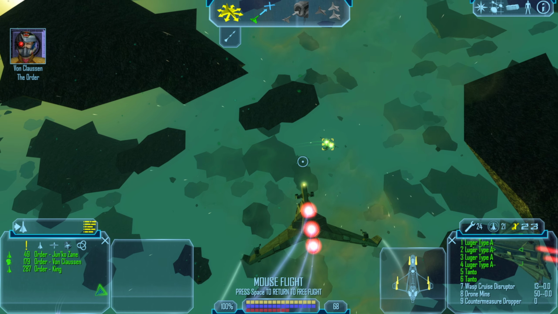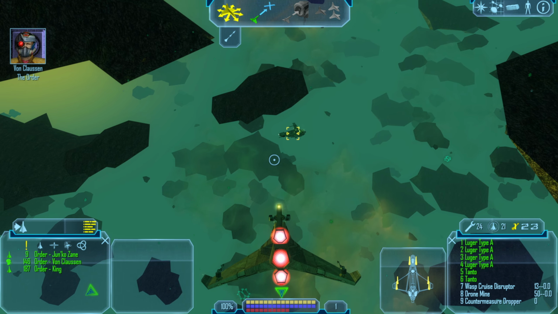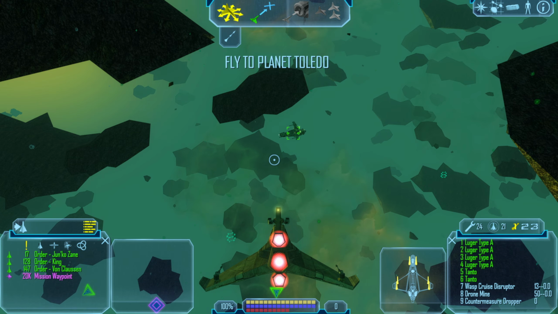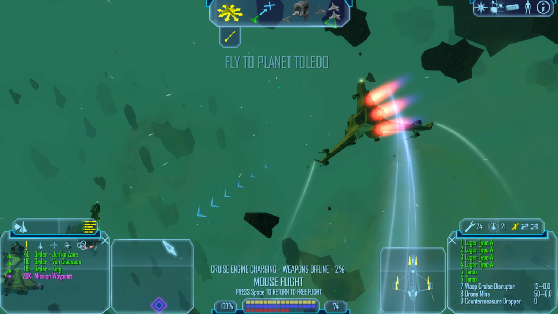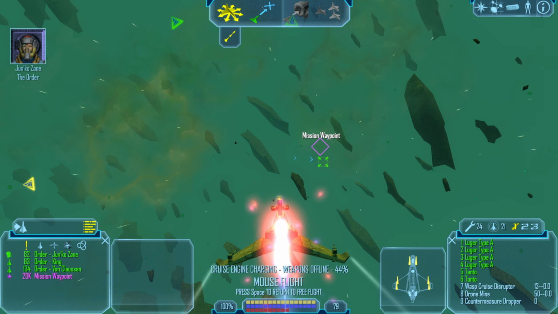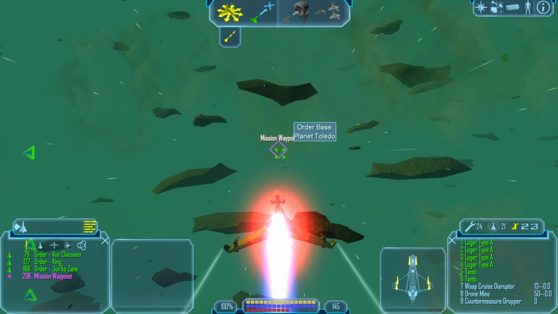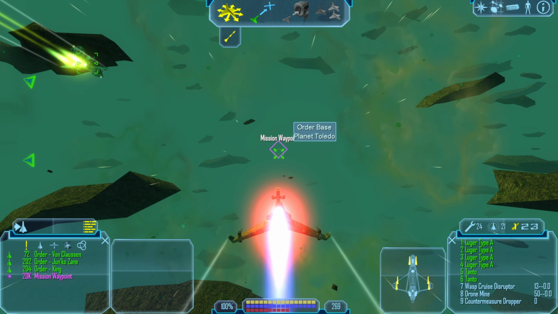Nomad activity in this area. I thought you could use some help. We have to leave before they return. Head to Toledo. So slow. Trent, give more power to the engines. I swear to God, Jenny.